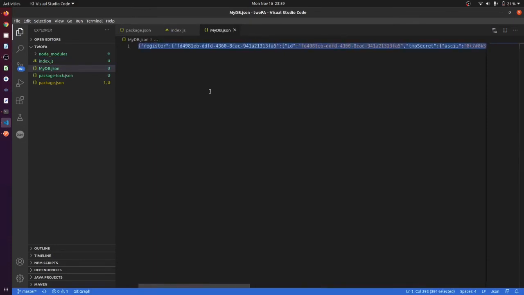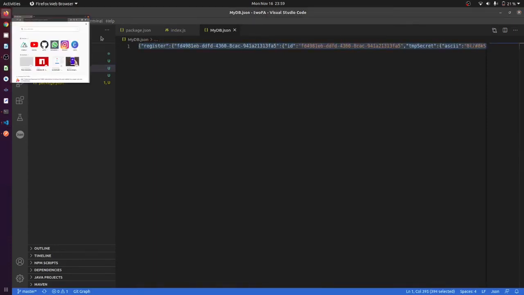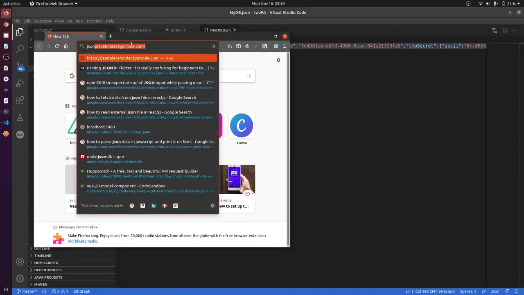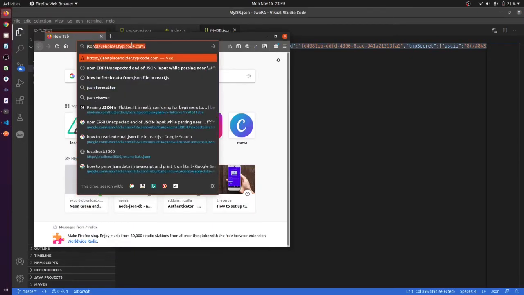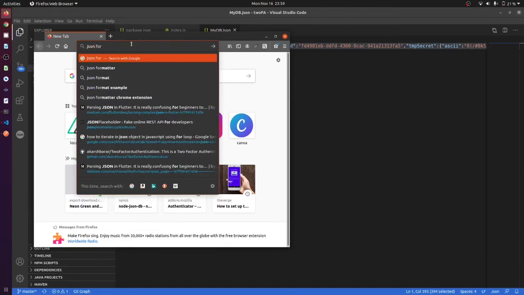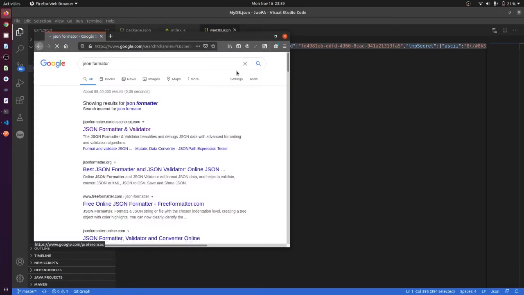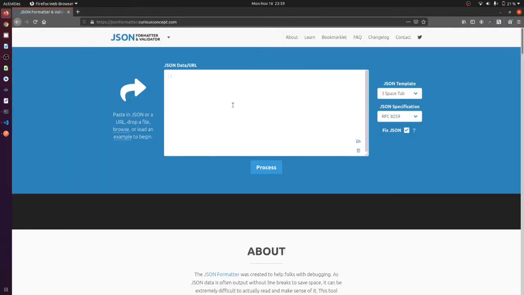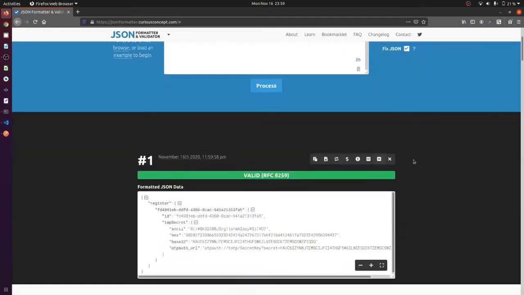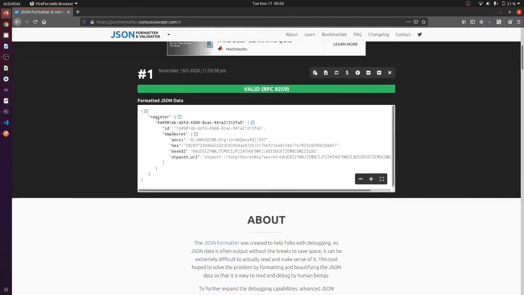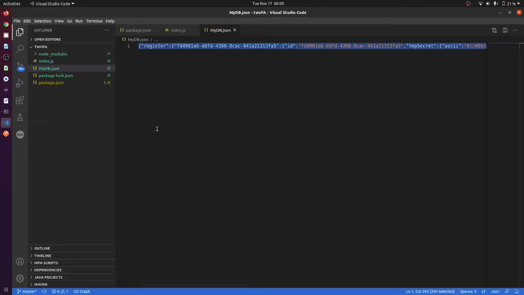Okay, so let me copy this and show you in a JSON formatter. So you can see that we have a register. This is the thing that we have created. We have registered a user with a UUID, and inside that it has all these things.